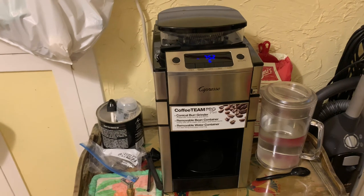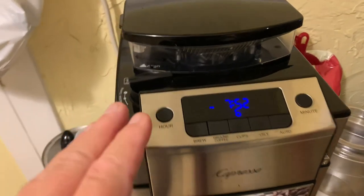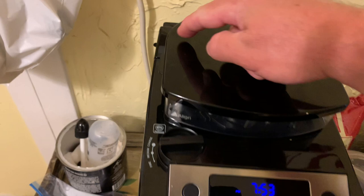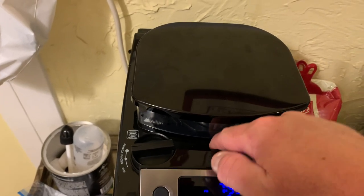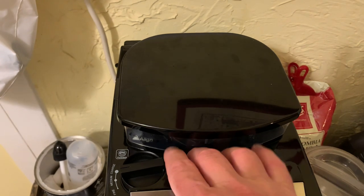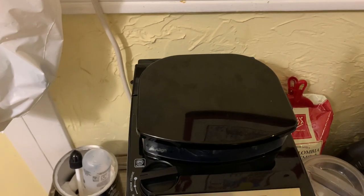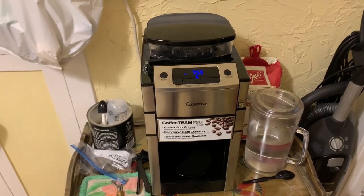I had that other one for many years and only used dark roast oily beans in it, and it never really gave me a problem. However, recently the reason I bought this one is because the other one had a little plastic viewing window on the top — the beans were grinding way back in the corner and had to go down a chute to get to the basket. Eventually I think the oils from the dark beans started slowing down the grounds from getting down that chute. I ran some minute rice — basically softer pre-boiled rice — filled the hopper a few times and ground it, which cleaned out the grinder pretty good, but we wanted to upgrade to this unit.